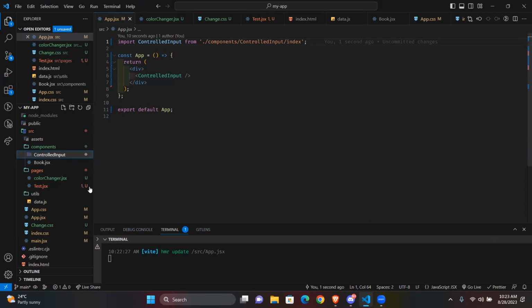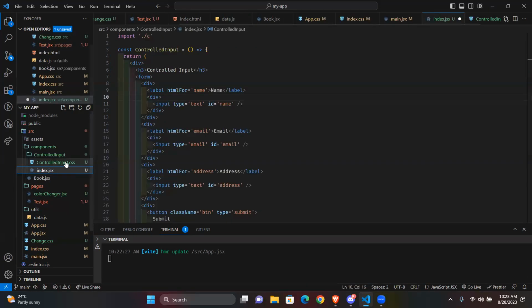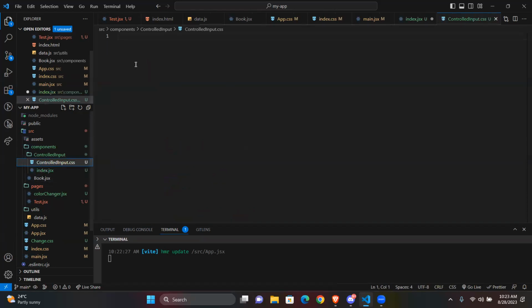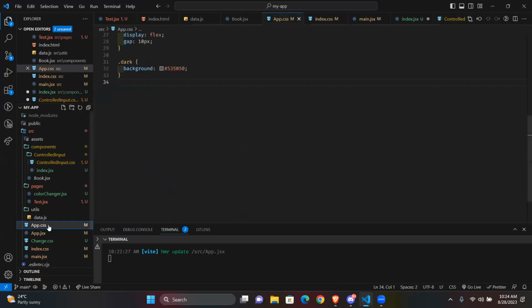Okay, so let's just continue. This is my CSS. I think the major thing I would like to style here is the button. I know I've already done this somewhere, I'll just copy it.